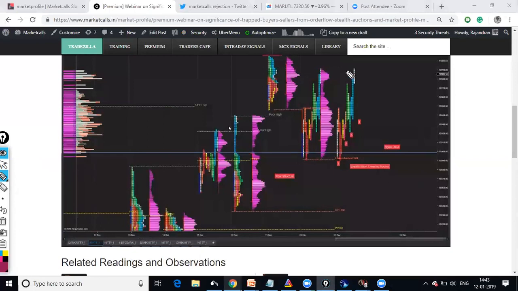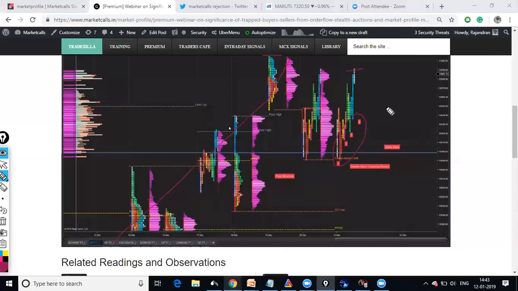What is happening here is that it's a kind of G2 high pattern, which I'm going to discuss shortly, coming at a major swing high. That swing high was almost a one-month high, right? It's one good swing, and we are seeing this back-to-back secure high. Followed by that, there are also clues in this auction. You would recollect what kind of auction it is. It is a stealth auction, right?